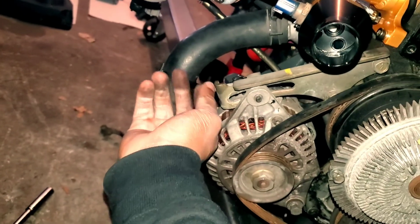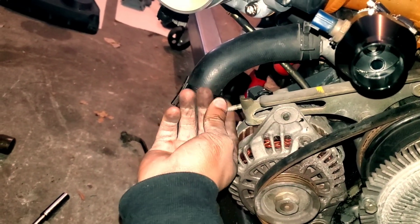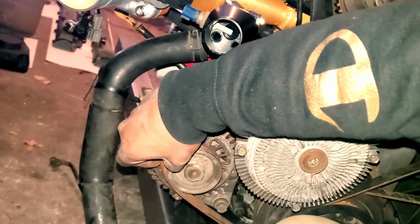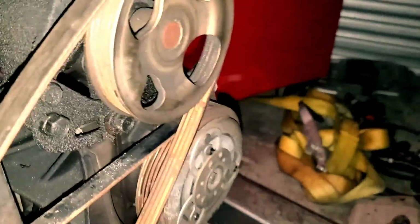You can take this bolt all the way out, because the farther out it's going to be, the more it's going to allow you to push it in. I don't want to take it out. I just want to have it at the point where I can just pop off the belts like so. And there you go. For the power steering, as far as getting this belt untensioned, there is 3 bolts.